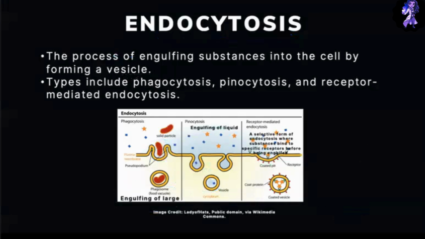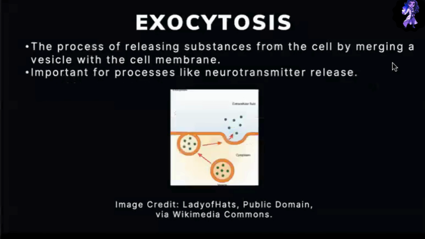So that's endocytosis. And lastly, we have exocytosis, which is to exit. If you remember, that's the process of releasing substances from the cell. It could be small or large, but basically you have these vesicles and they sort of ingratiate themselves into the outside barrier before releasing those particles essentially outside of the cell.